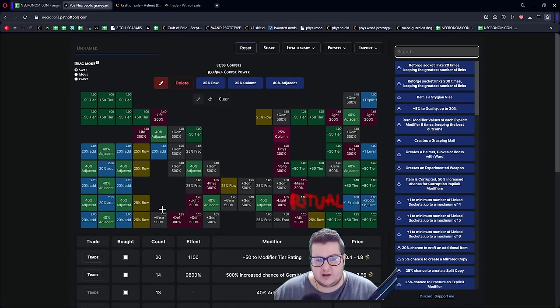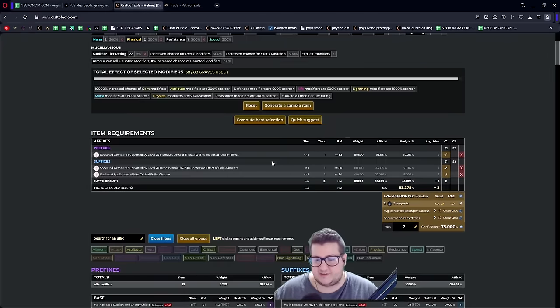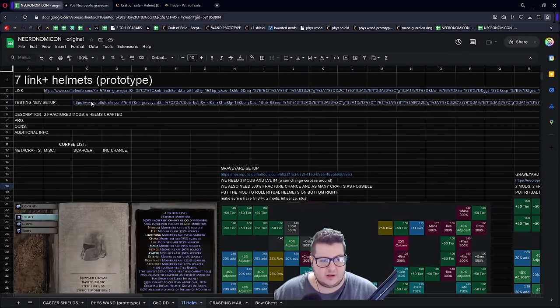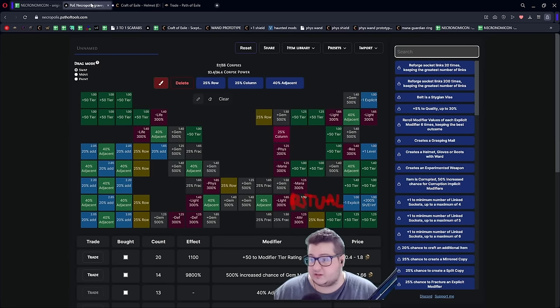The same goes here. This craft is gonna be expensive. The additional craft corpses are about 3 divines now. So to do this craft alone is gonna be 27 divs, but we're gonna get 5 helmets at once. And also there's gonna be the Craft of Exile link in the spreadsheet up here. I'll put it here, testing new stuff. And also I'm gonna try to finish the full craft.